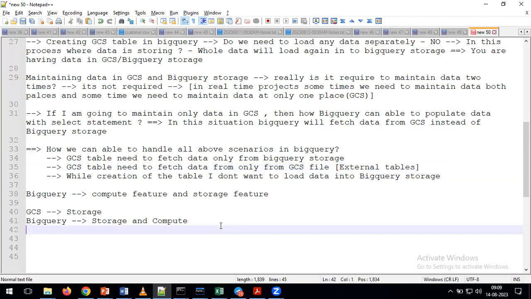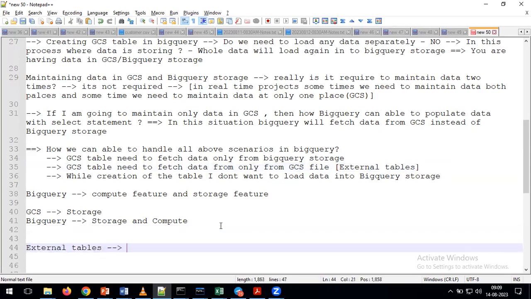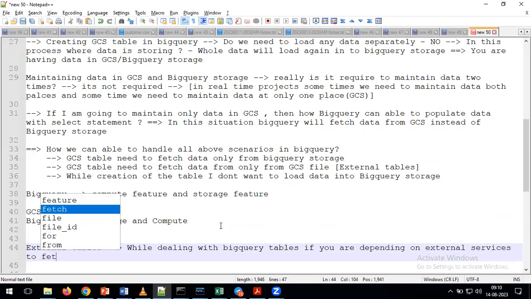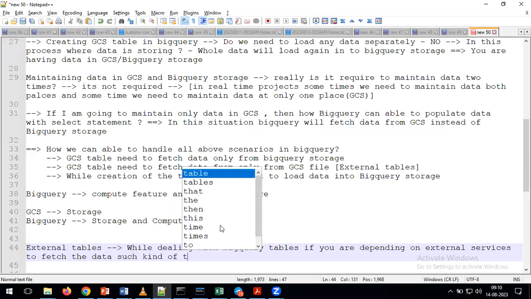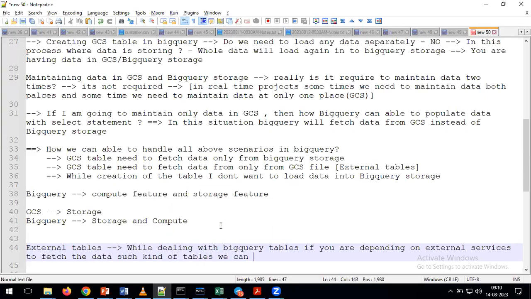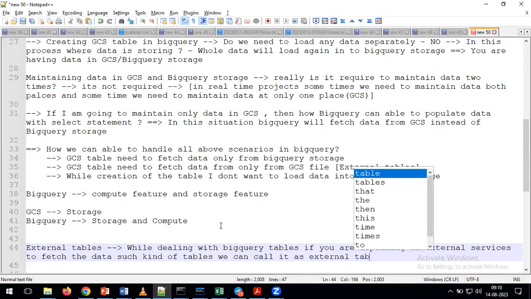I will add the statement. While dealing with BigQuery tables, if you are depending on external services to fetch the data, such tables we call external tables.